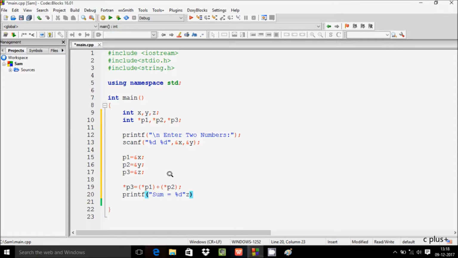So write z. This is the code to add two numbers using pointer.